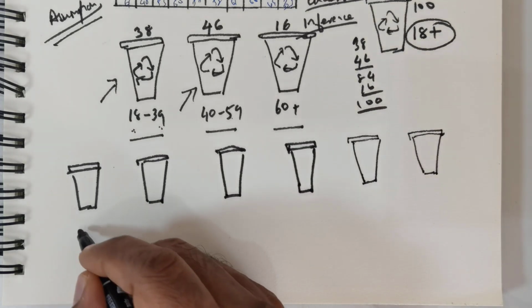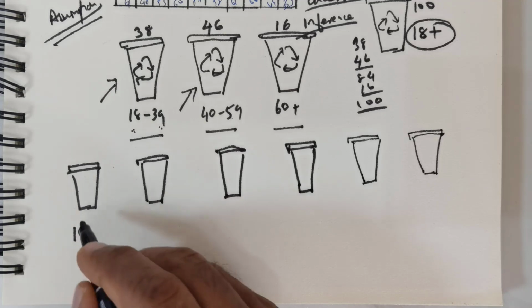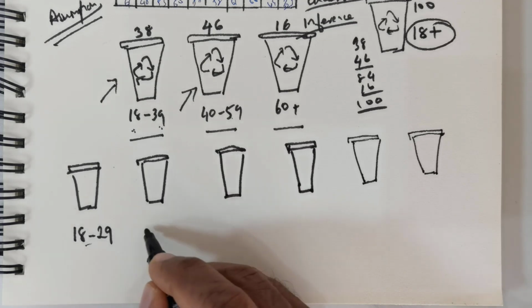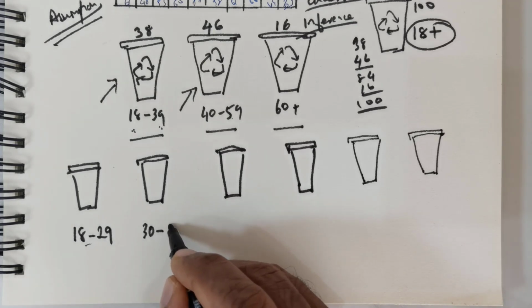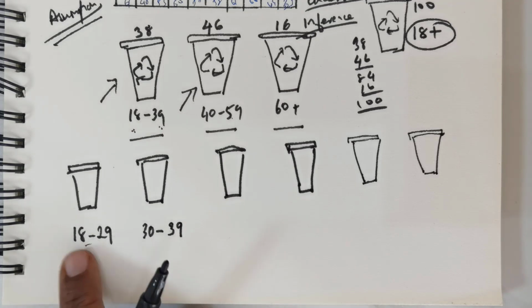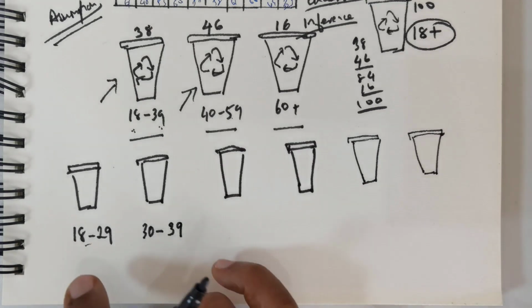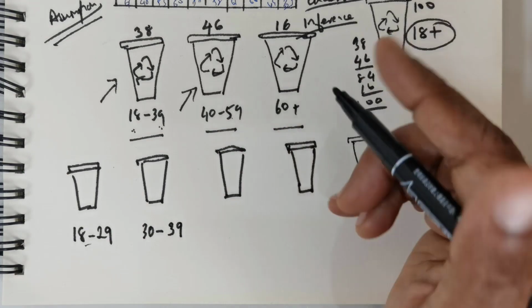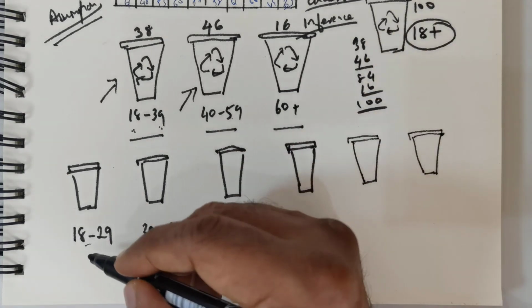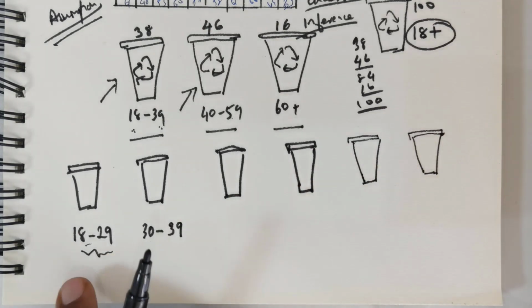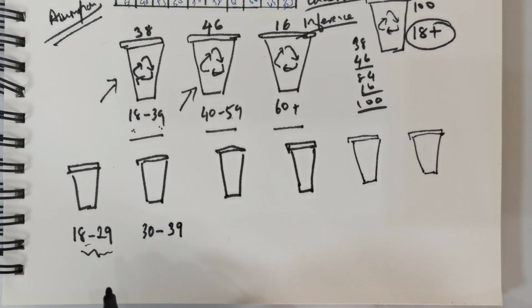So for this age group, what I wish to do is put all the people who are driving or owning a car who fall between 18 to 29, and this should be 30 to say 39, because this is the starting point for our data. There are some people who are 18 years of age or between 18 to 29. It doesn't matter whether there is a person in the data who's 18 or not. If they are 18, it's fair enough. If there isn't anybody who is 18, or if they are 19, this interval division will still work. So don't be too introspective about this number. This is just a division.